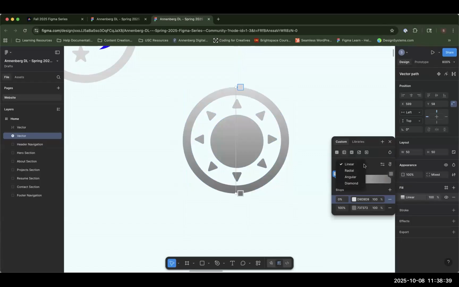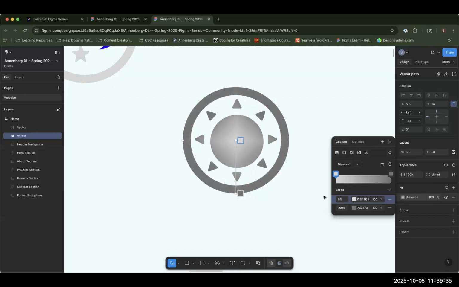Now there's a bunch of different types of gradients that you can see: linear, radial, angular, and diamond. Linear is the most standard one. It's moving in a line, going from a color to the next color. Radial is going from the inside to the outside in a circle. Angular gets a little funky. I've never found a use for angular. It's this weird line where it starts over here and then it wraps around. I never use it, but maybe you'll find an excuse to use it. And diamond is very similar to the radial, where it starts from the center and goes out, but instead of being a circle shape, it's like a diamond where you can see some edges to it.